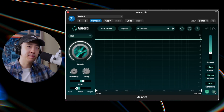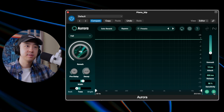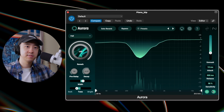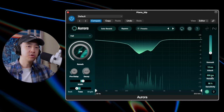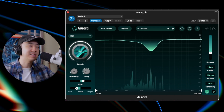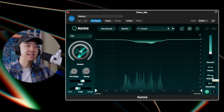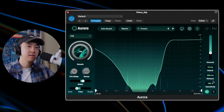This button right here in the bottom right corner lets you hear exactly what it's cutting out. So you can hear what's cutting out. And of course, you can really dial in the unmask with your attack and release times. If you don't know, the attack is how fast the unmask works, and release is how long it stays for. And the sensitivity is how sensitive you want it to be. The higher it is, the more sensitive.